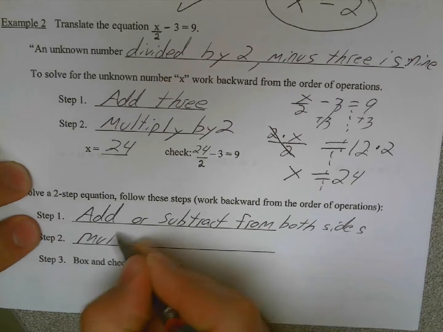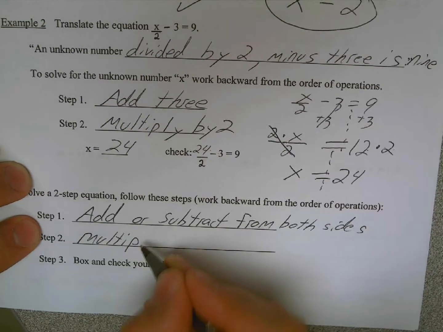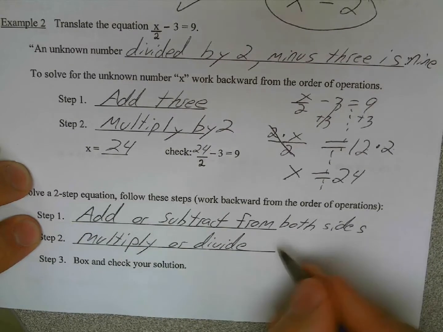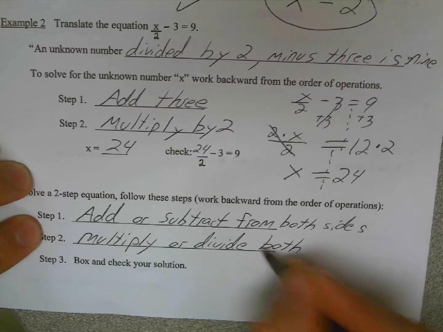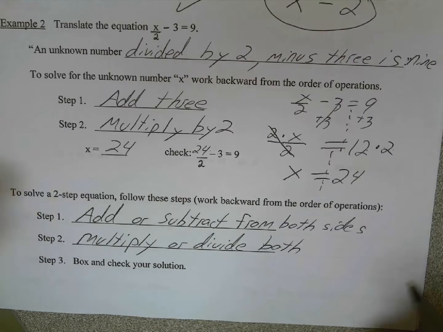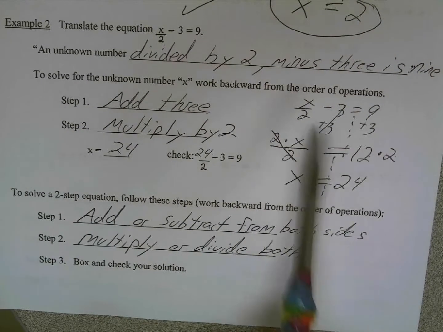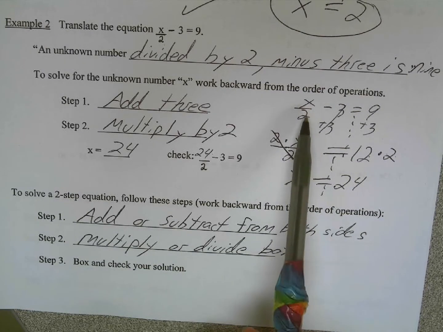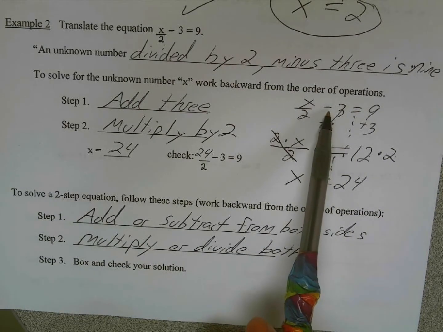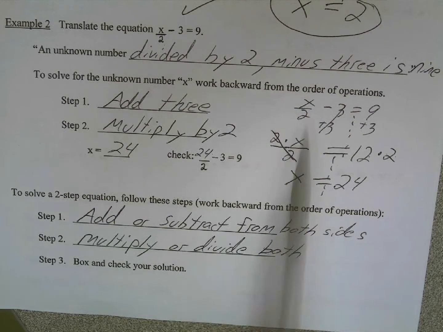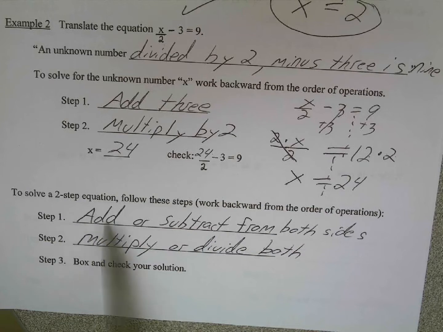And then we're going to multiply or divide. Do whatever's opposite from both sides to cancel out what's bugging the x, so we can get x all by itself. And then you're going to want to check your solution. It seems doable, right? But what you've got to remember is, what's bugging the x? And think opposite. So the minus 3 is bugging the x on this side of the equal sign, and the divide by 2 is. So our rules say generally you want to add or subtract from both sides first, then multiply or divide.